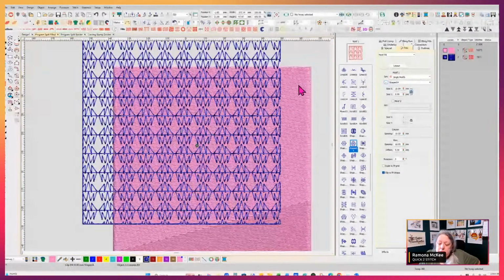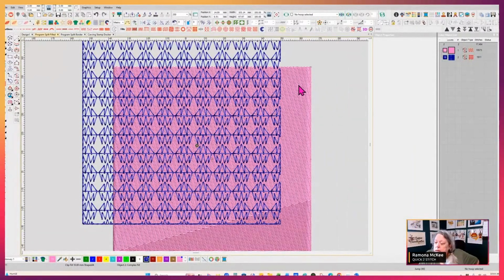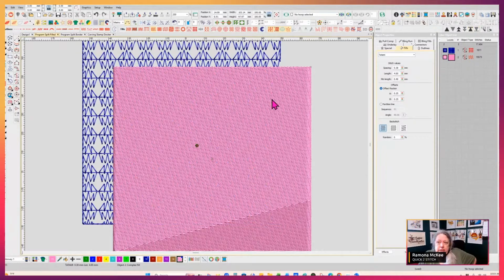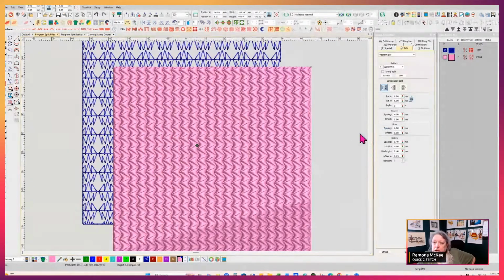Now, if we bring our second object here that we're going to use a program split on, that's this one that looks like a carving in a square. We're going to select that, and it's going to default to whatever split is defaulting.